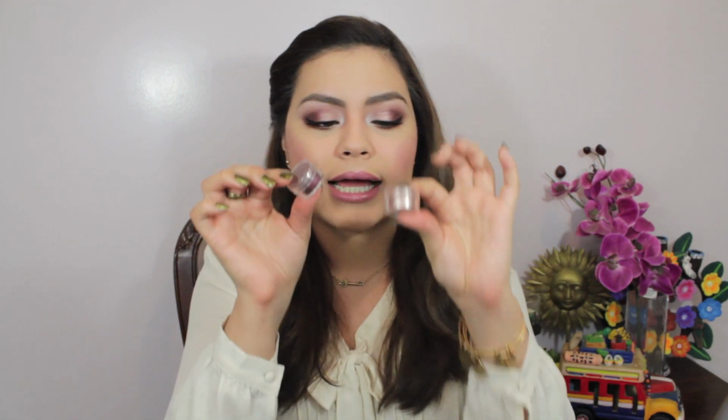I have the sample size because that's how I do, and I don't ever think that I will ever get through a whole pigment from MAC, so I tend to just buy the sample sizes. And then the other one I saw Jaclyn Hill use in a tutorial, so naturally I had to buy it. And this is the pigment in Heritage Rouge. It's a beautiful color. It's like an eggplant shimmering beautiful color.